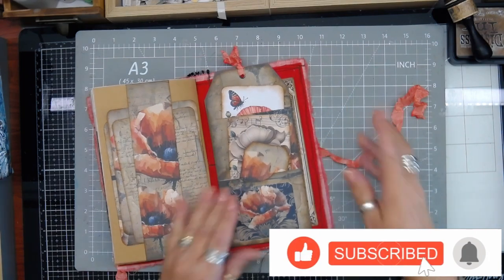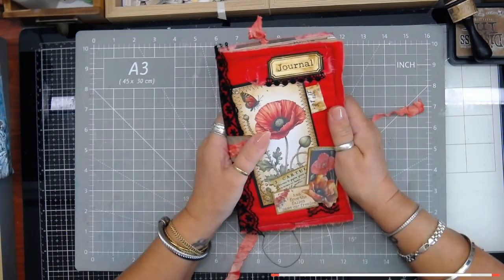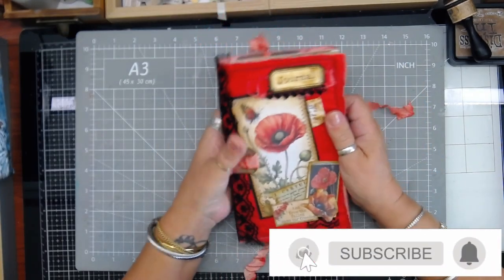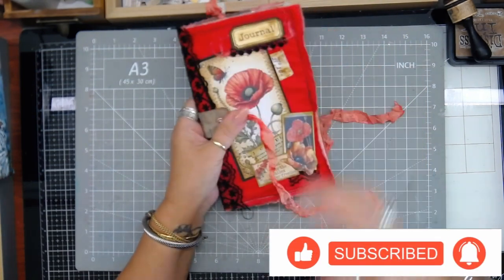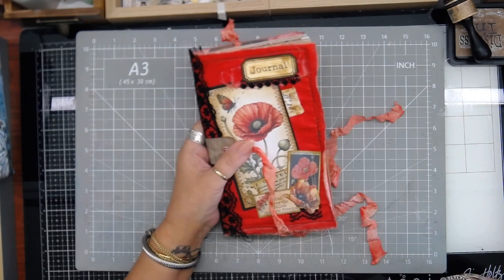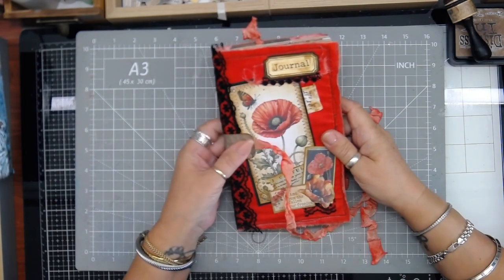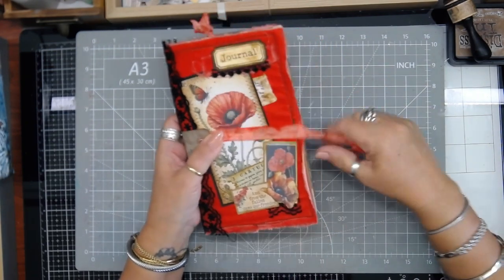So I hope you've enjoyed it. I hope you get the gist of how it all comes together. And if you have any questions or you'd like to see a little bit more of this maybe, I definitely think a hardback cover would be a good idea to video. I know there's lots and lots out there, so I'm not going to be in any rush. But yes, I've really enjoyed making that, and I hope you've enjoyed it.